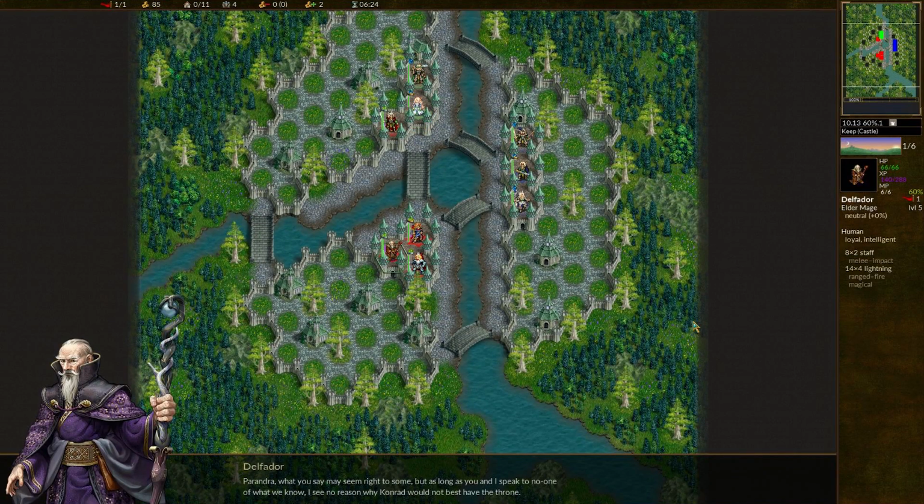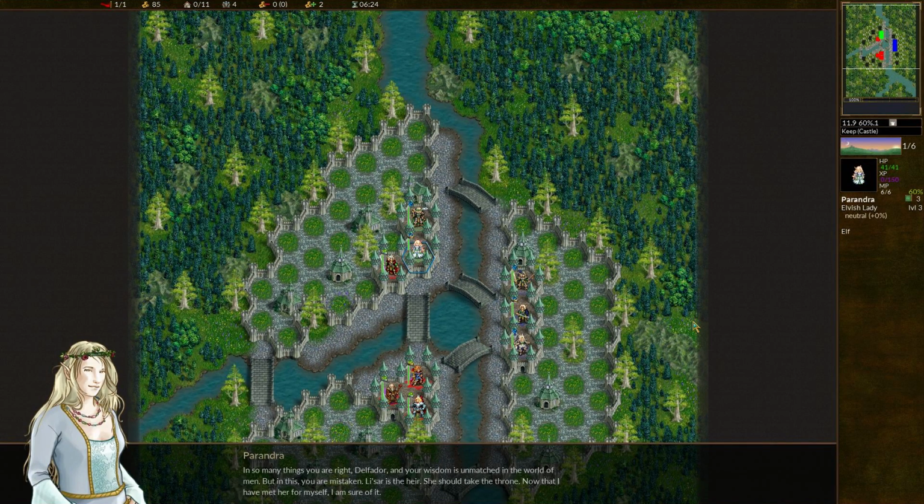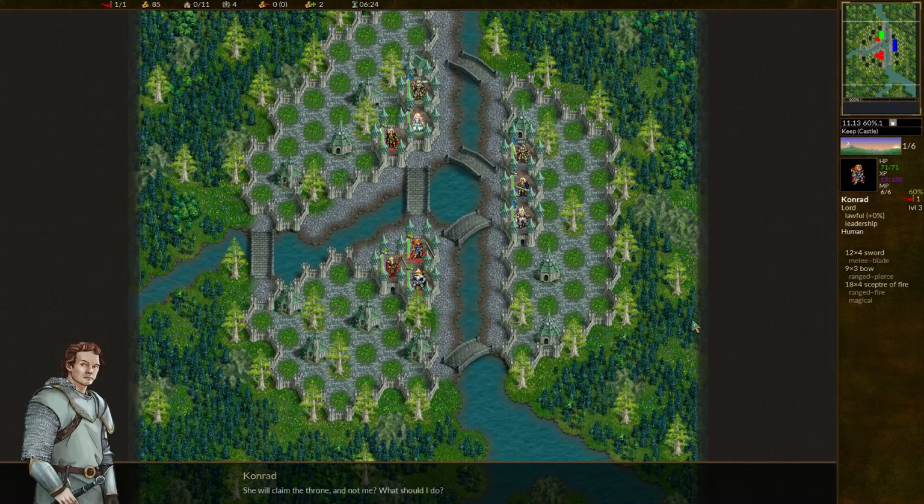Perendra, what you say may seem right to some, but as long as you and I speak to no one of what we know, I see no reason why Konrad would not best have the throne. In so many things, you're right, Delphador, and your wisdom is unmatched in the world of men. But in this, you're mistaken. Lysar is the heir. She should take the throne. Now that I have met her for myself, I am sure of it. She will claim the throne and not me.